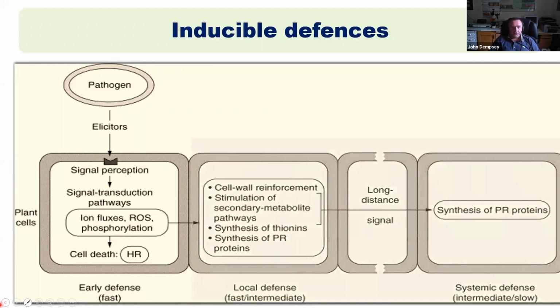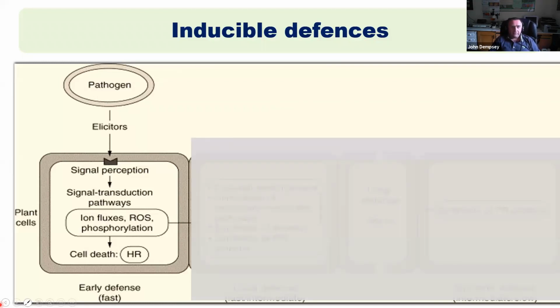But what we do first is look at this very first line of defense, and it involves, first of all, recognition by the plant that there is a problem. Something has to set the alarm off. And then once it recognizes it's being attacked, various signals will occur at the molecular level. There are ion fluxes, as they're called. Ions will move from the plant cells out, and other ones will move in. And you get what's called an oxidative burst and cell death.